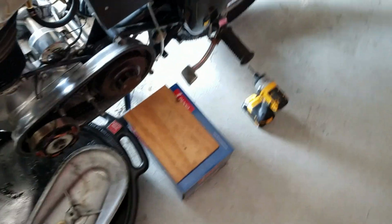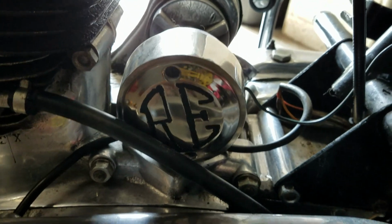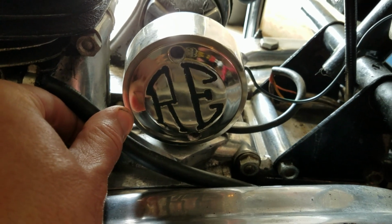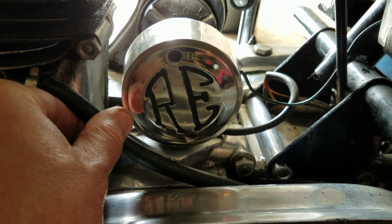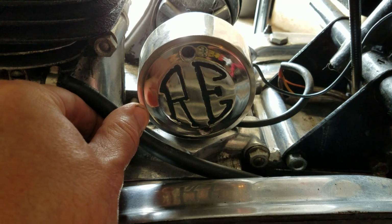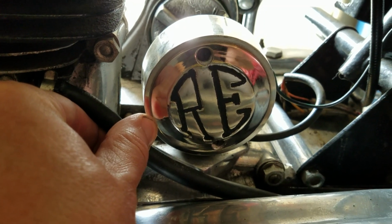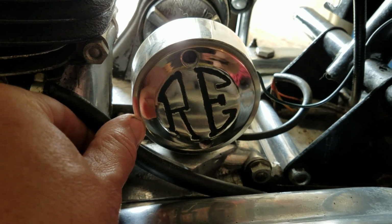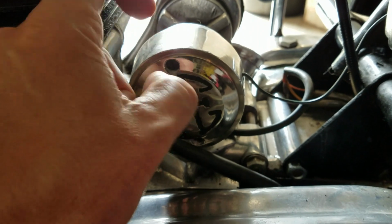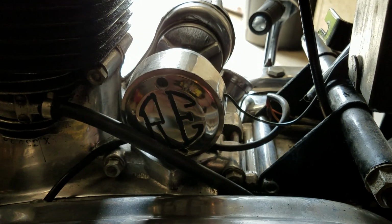There's a couple of options. Some are plastic, some are rubber. Instead, I went with this, which is what's on my bike. This is a cast alloy piece. And this was a closeout piece from Hitchcock's. It's one of their substandard quality parts that they put up for cheap, made in India. And the Royal Enfield logo there is not done very well. It looks like when they polished this part, they kind of ruined the lettering, but it came unpainted, and I painted the lettering in there to try to dress it up a little bit. So it's a good solid piece. It's not going to crack. So that solves one problem successfully.